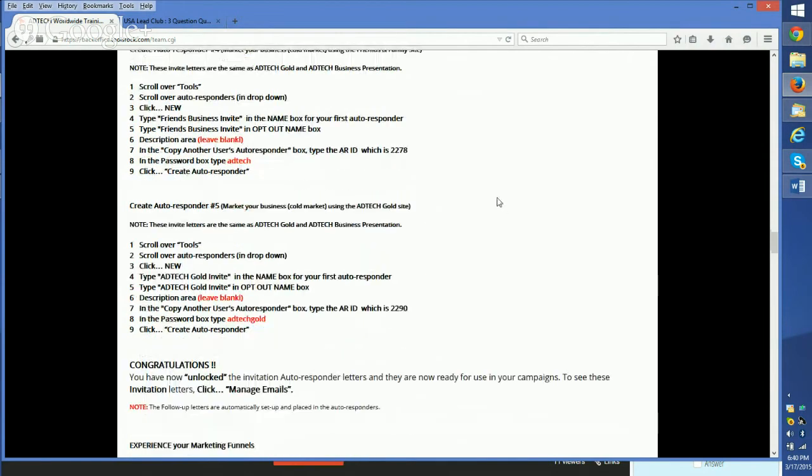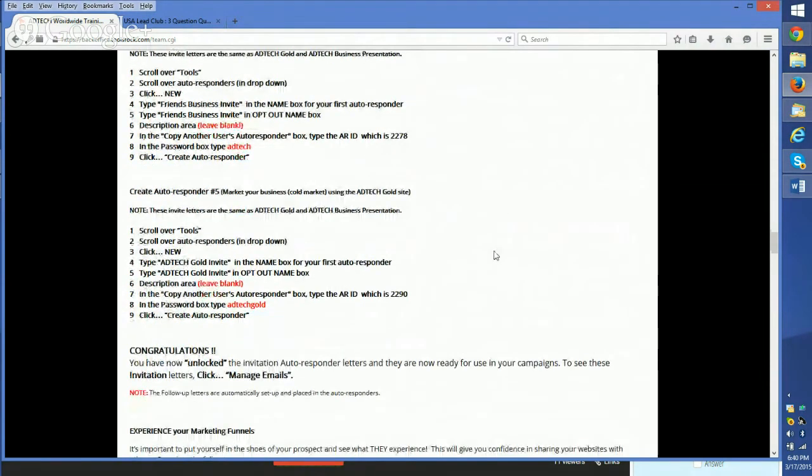Again, skip that one. Let's go down to the bottom. AdTech Gold. AdTech Gold invite. That sends them to the 12-week plan. The letters are the same. You can check them out as they are, AdTech Gold and AdTech Business. They're both the same letters. The ARID is different. And you click Create Autoresponders.